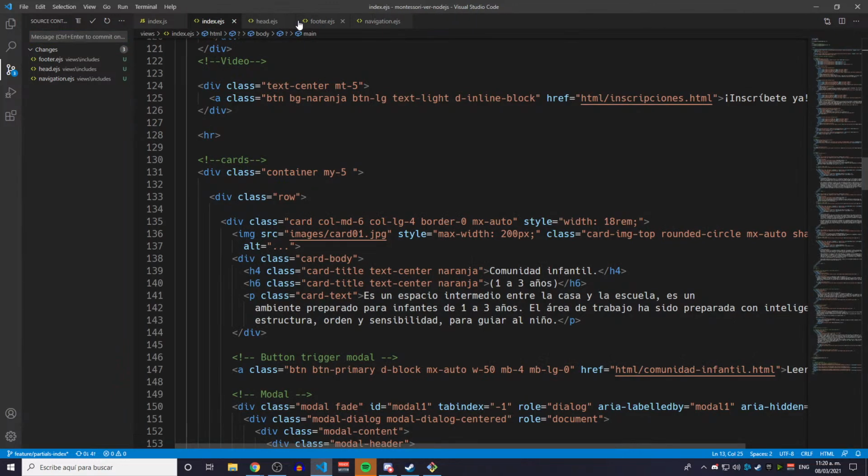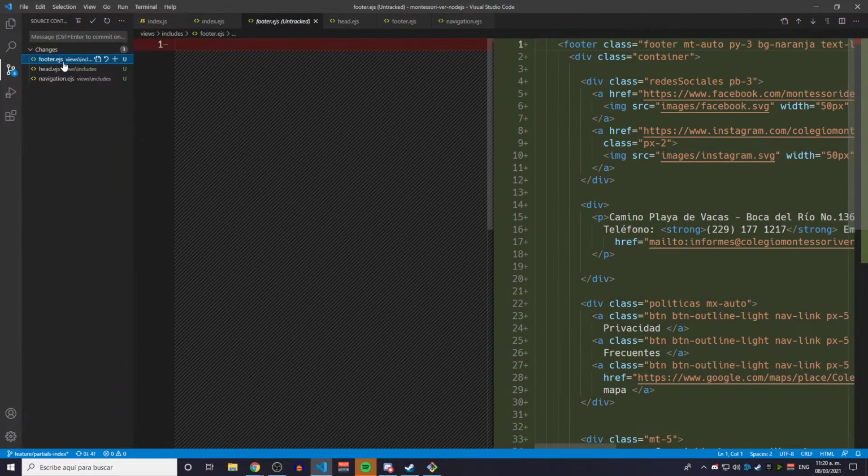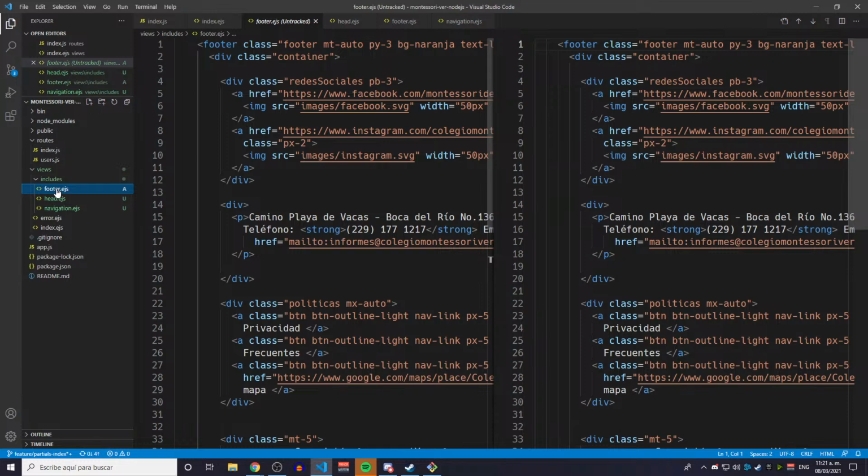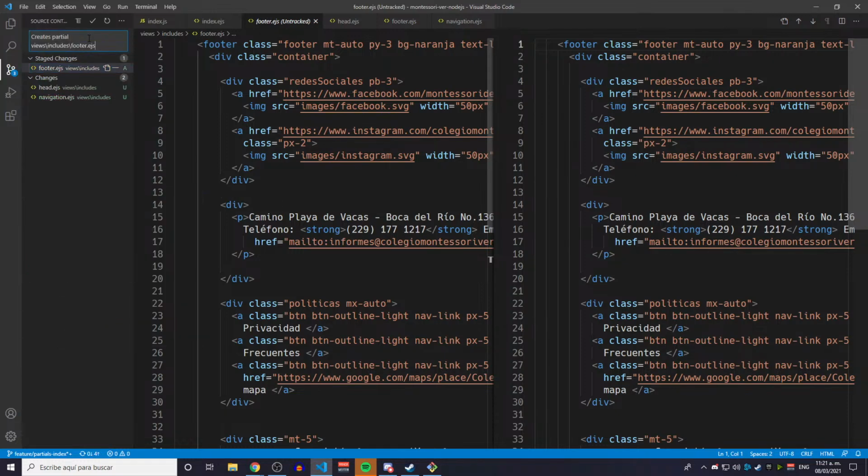What else? Well, let me see the footer. This is the creation of the partials. So basically, I'm going to just say, you know what, create partial, and I'm just going to use the relative path of the file as part of the description here, just to save some space. Create partial.